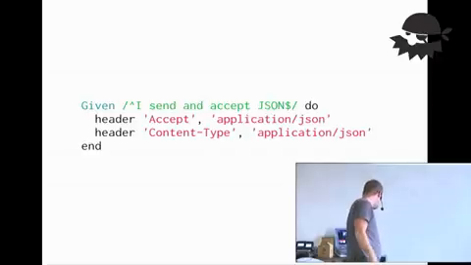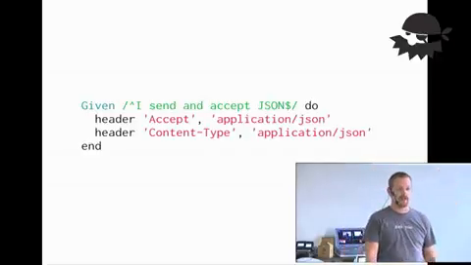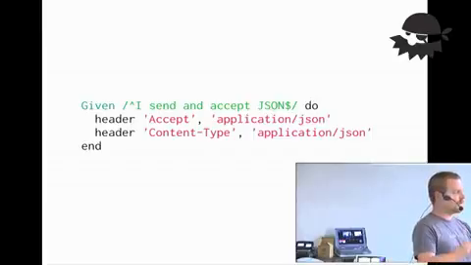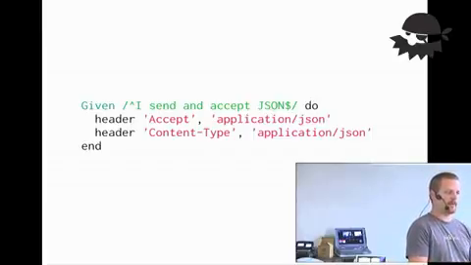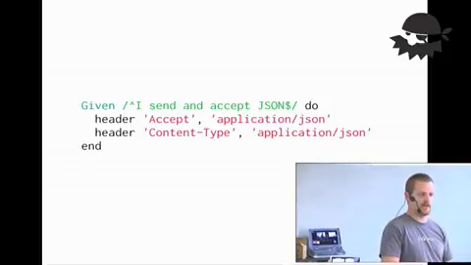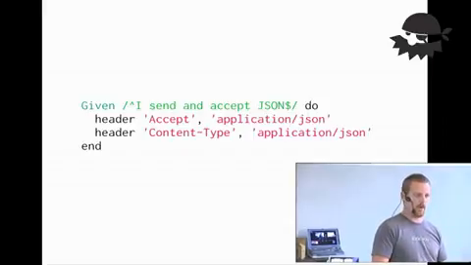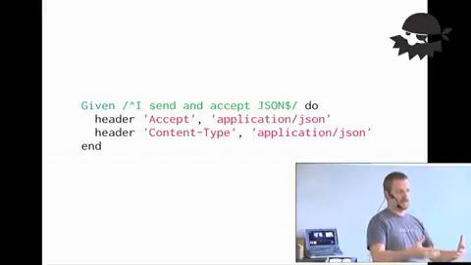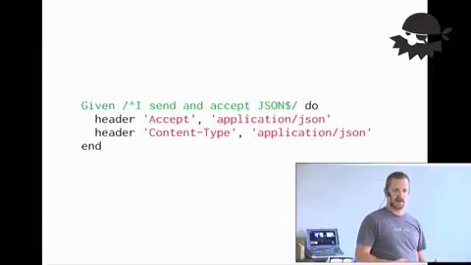Although we'll get into that maybe a little bit later, because I don't think it's really that necessary. But the header method there actually comes from rack test. If you're doing any sort of testing for Rails apps, essentially the first line of attack for testing is to use rack test. It's built in to the Rails app, especially in 3.1. It's actually built in, so all of the methods are available directly in Cucumber. You don't even need to add anything.